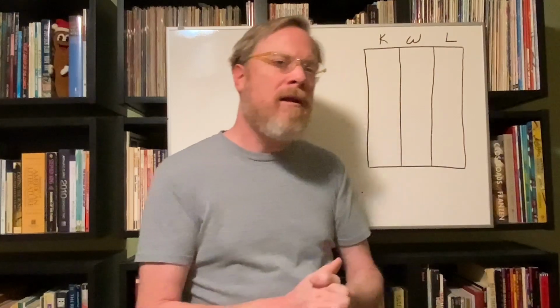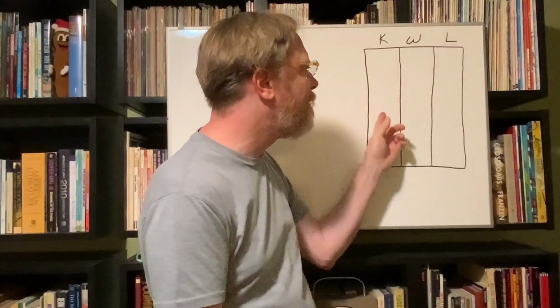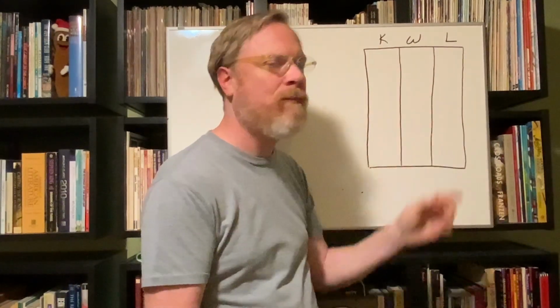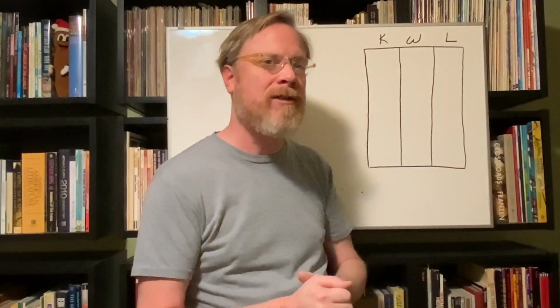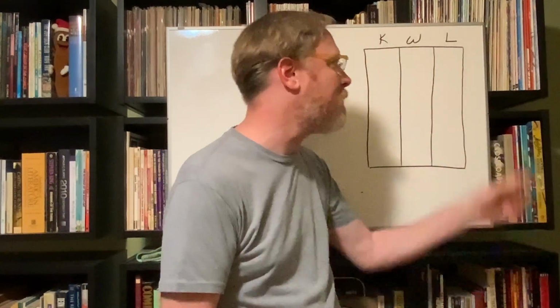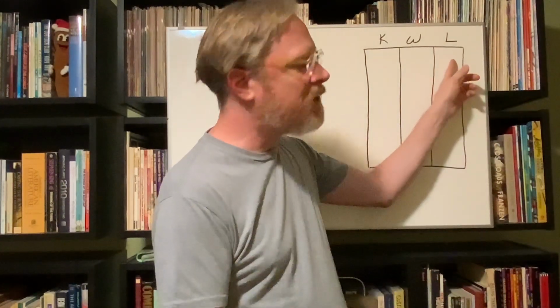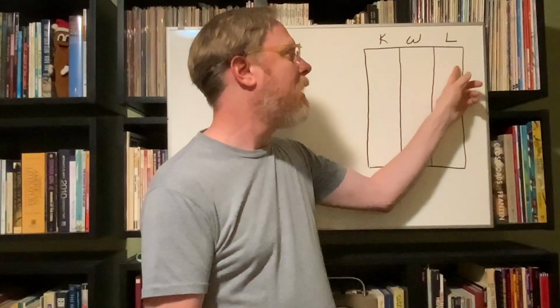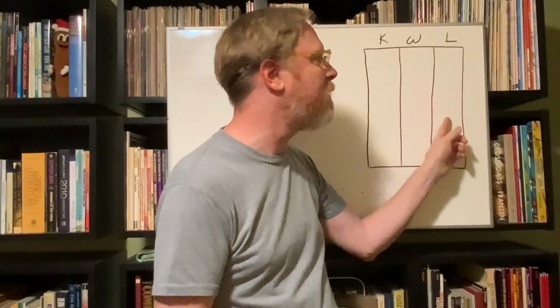Now the L column is the last column because it's what you learned about a thing. So this is after the fact. After we've talked about what we know and after we've come up with questions, then we actually read the story and we look for answers basically. And when we get those answers, that's what we've learned. So we can put that there. Oh, I learned what was in that basket of food. I learned what happened to the grandmother. If any of these questions get answered, you could put that over here.